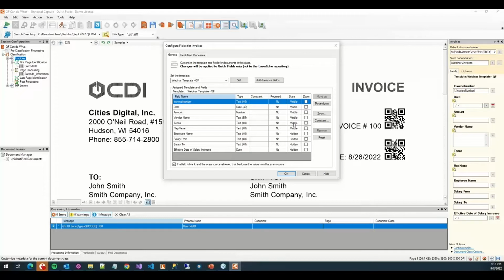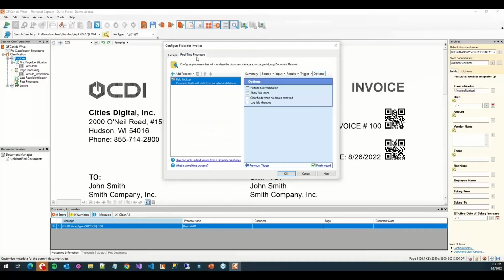By changing the information within this table, it is not going to adjust the actual template definition or the template field definition. These are going to be what is required by Quick Fields. This is going to customize what is available in the Fields tab.